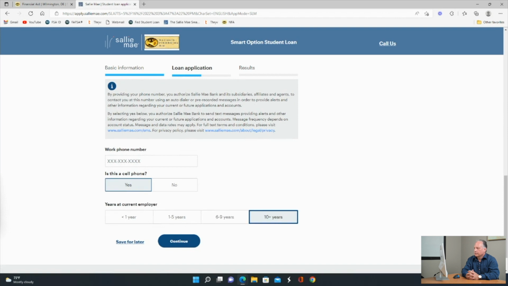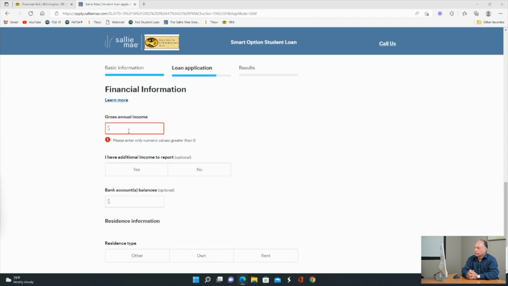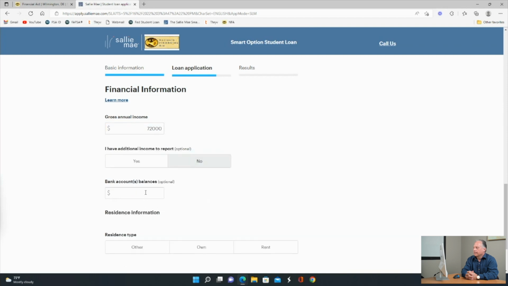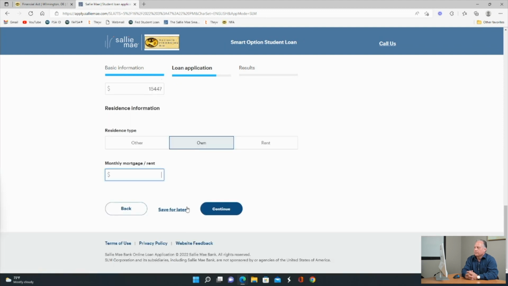Hit continue. Your annual gross salary, be as close as you can. And then your bank account balances. They want to know your savings account, your checking account, and be pretty close on that. And then your monthly mortgage, whether it's rent or mortgage, put that number in there.